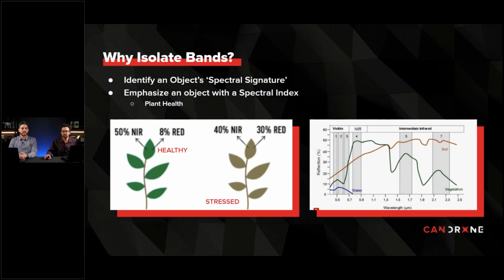condition. So for instance, healthy plants reflect a lot of near-infrared light. By contrast, the chlorophyll in healthy plants absorbs a lot of red light. And you can see this represented pictorially on the left, but then graphically on the right. And you can see there's a trough in band 3, which is red for vegetation, and a spike in band 4 for near infrared with vegetation. So isolating near infrared and red signals and then recombining them will give us an idea of where a landscape contains healthy plants and where it contains not so healthy plants.